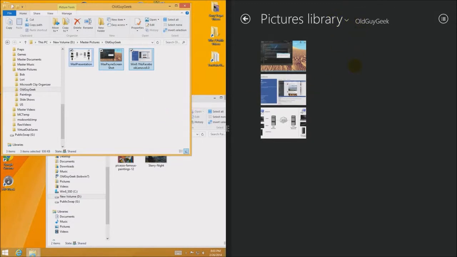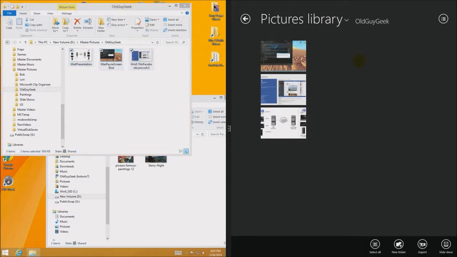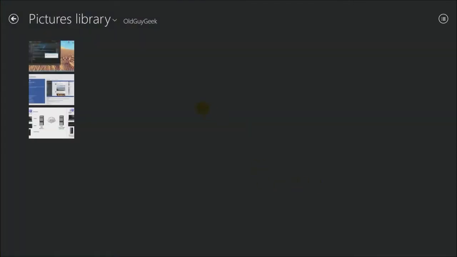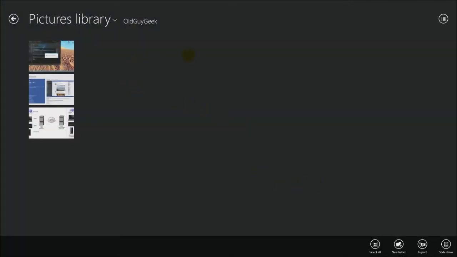Well, not so much over here on the right-hand side. How do we do it over here? How do we control this stuff? Well, if we right-click over here, we can see that we get some things we can do down here. We can say select all. By the way, you can right-click on each one, or you can drag with your finger or whatever to select them. But the point is that once you select them, you have some more options down here. You have delete, copy, and paste.